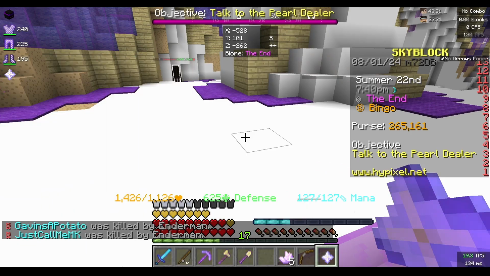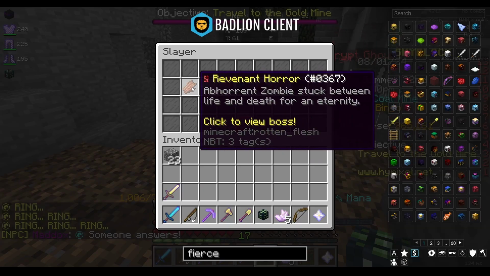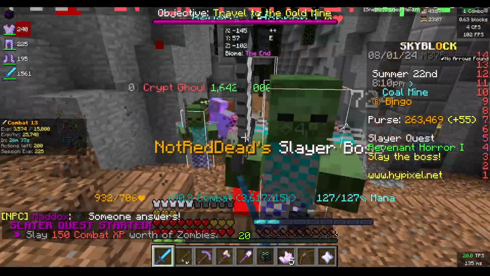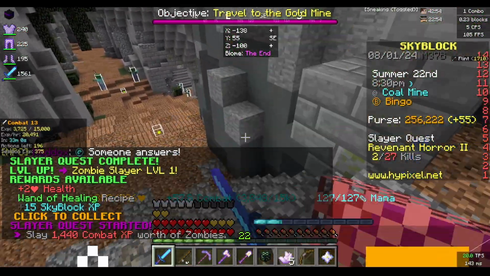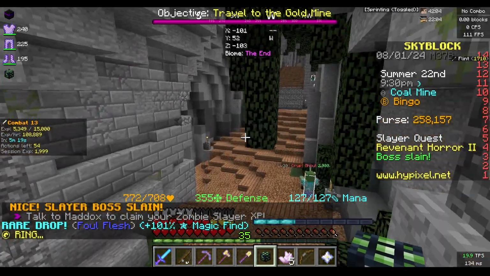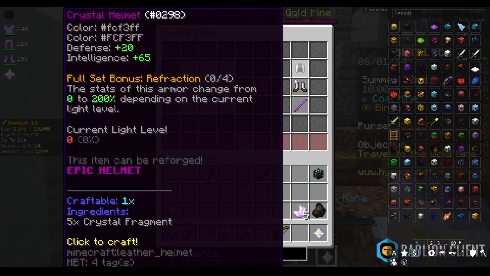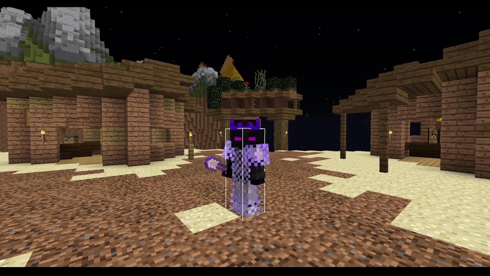I'm going to quickly warp Crypt, and I'm going to start Rev Slayer. Now I'm just using the Abiphone to start Rev Slayer. I only need Slayer level 2, so this shouldn't take long. First boss. And now we're going to start number 2. I think this also might get me to Slayer level 2. This is a very easy boss. We also got some foul flesh, but that should be the bingo goal complete. There we go. Now I can also make a healing wand. That might be useful when I'm killing the goblins. We are now in the desert.